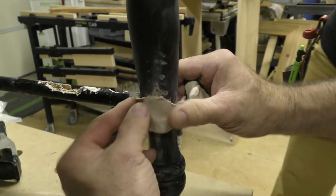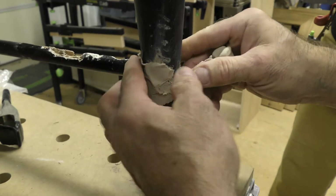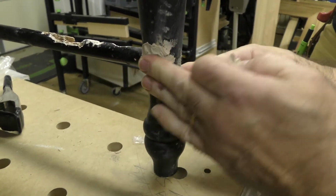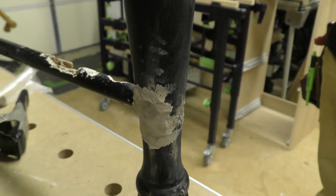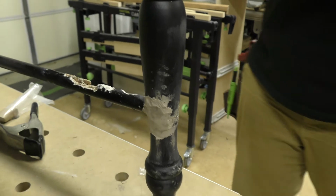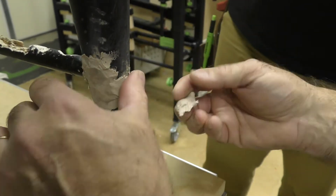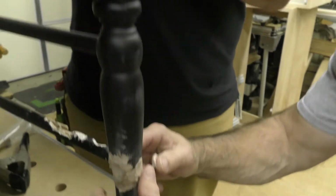I build it up. I knead it up. See that? I overbuild it. It's kind of like playing with Play-Doh. Okay? But you don't want to, how do you say, overdo it? You don't want to skimp. You want to build it proud of. Be liberal. Now that's a good word, liberal. And that's what I'm doing here.